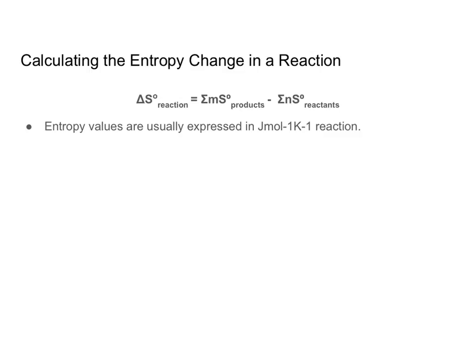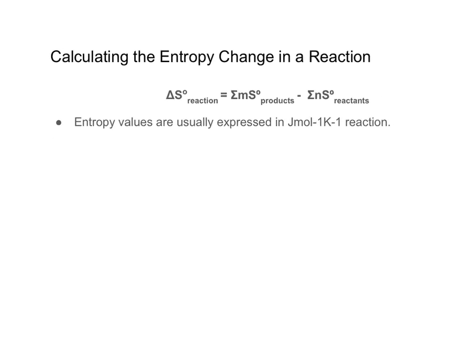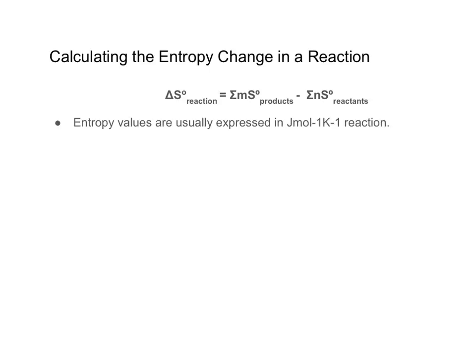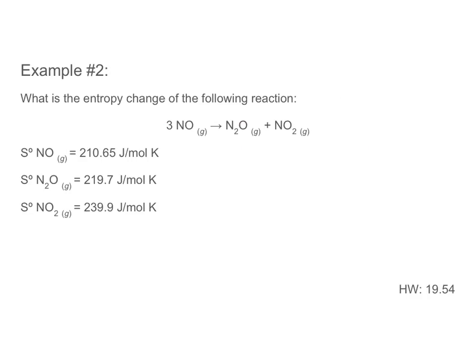But the value for entropy is expressed as joules per mole per Kelvin. Okay, so that's how it's expressed, and that tells us a little bit about what we're going to be doing with it and how it works. So we're going to move forward to the next slide, which talks about example number 2.